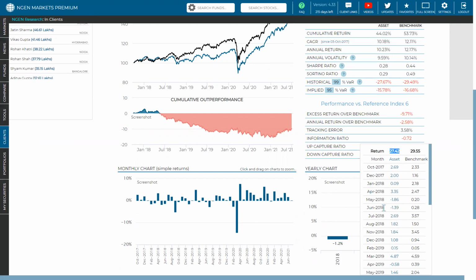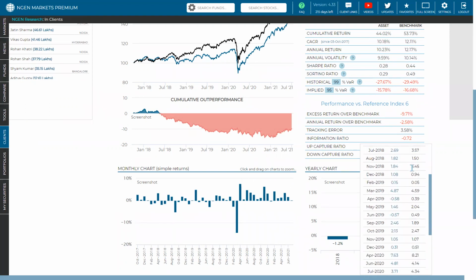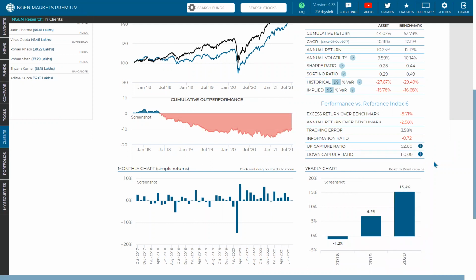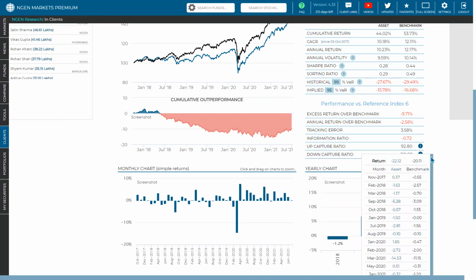These are all up months, when the benchmark was positive. And you can see the behavior of the benchmark against the return behavior of our asset. In April 2020, we had this performance in the benchmark, whereas our asset, which is our portfolio, is 7.63. Even for the down capture, if the ratio is more than 100, that is also not a good sign, because when the benchmark falls, we fall more than the benchmark, right?